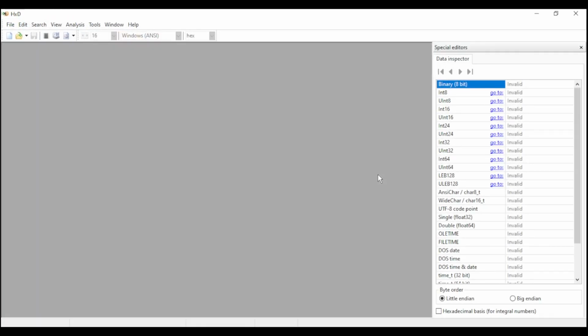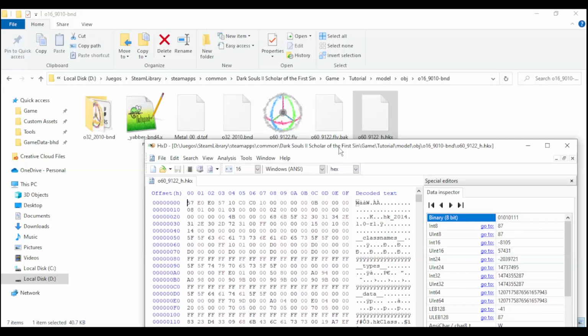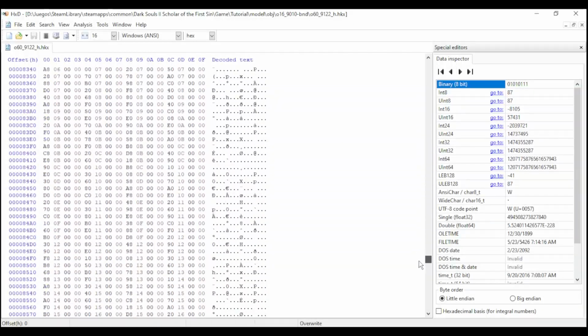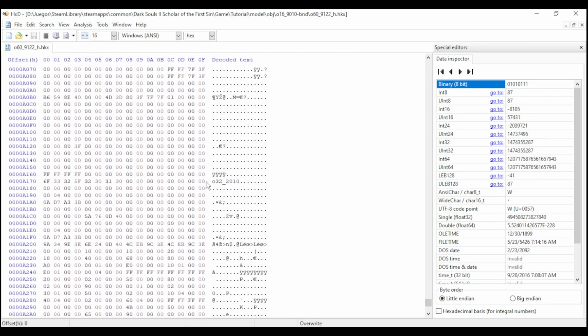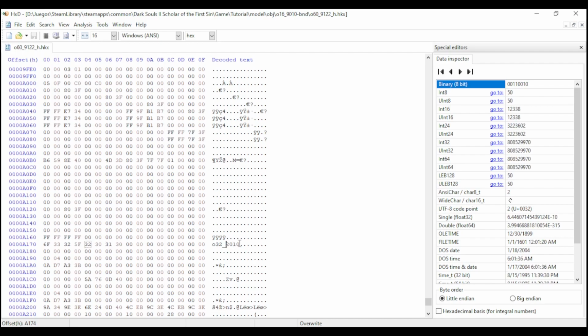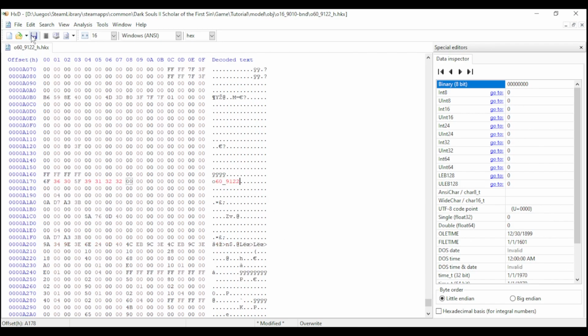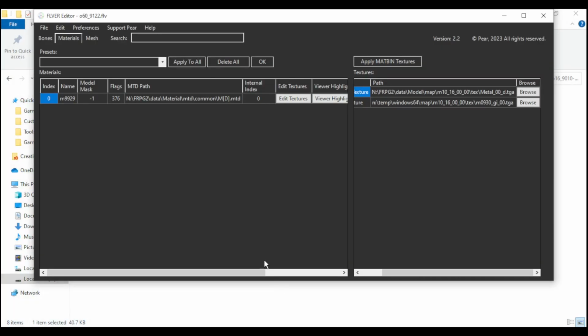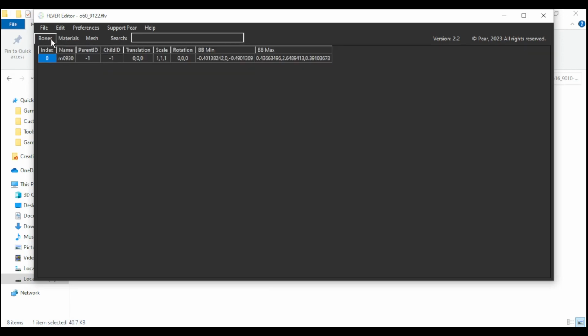And here's the fun part, we need a hex editor. So we're going to open the HKX file in a hex editor. And basically at the end of the file, we are going to see the original name of the object. Now, some collisions have more than one of these names, so make sure that you are changing all of them to match the new ID. So in this case, I'm going to change it to 0609122.